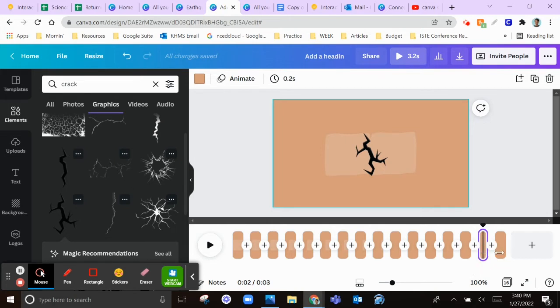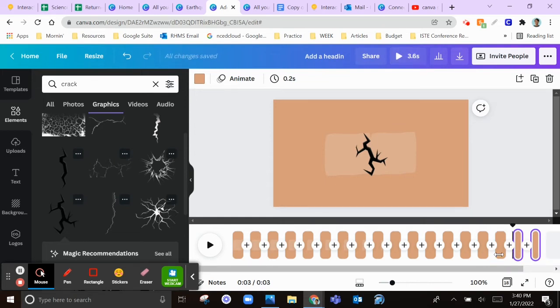So I'm going to highlight these 2 frames and then just copy and paste them. You can see that it's selected because it's purple. Now I'm going to click Shift on my keyboard and then the right arrow, and now it has both of those selected. And I'm going to do Control C, Control V, and see it's going to just paste that several times.